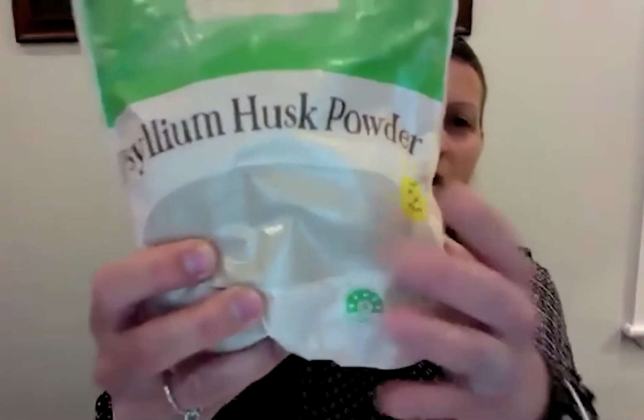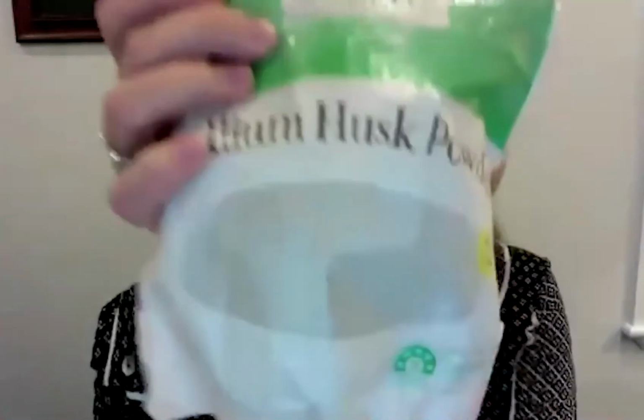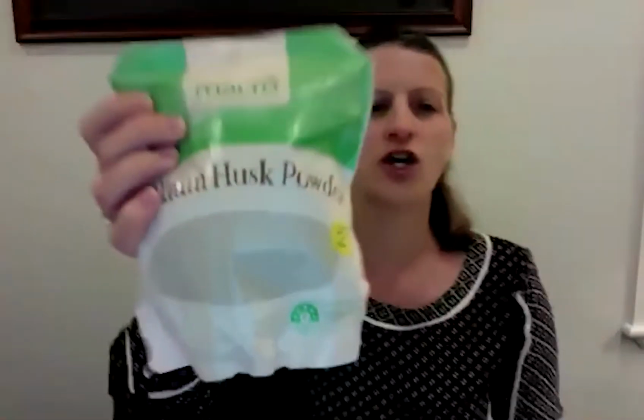Now, this is a psyllium husk powder. I don't know if you can see, but it's really, really fine. You can also buy psyllium husks, which the only way to describe those is like the sawdust at the circus. It looks and feels a lot like that. There's a product that you can also buy called Beta Glucacare, and they have a powder, and they also have something called Beta Glucacare Crunchy Heart Biscuits. They're these tiny little biscuits. They really look like cat biscuits. That's how I describe them, that are really good for cholesterol lowering.